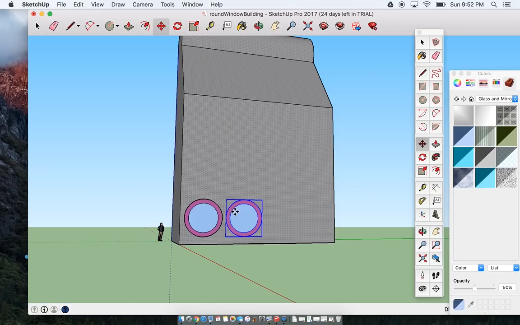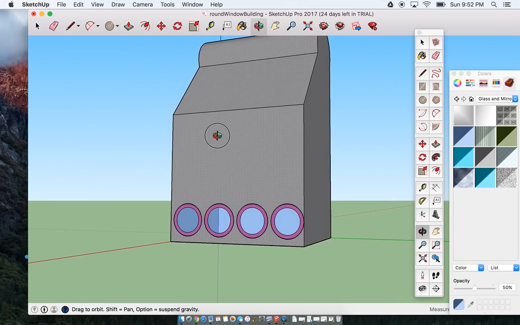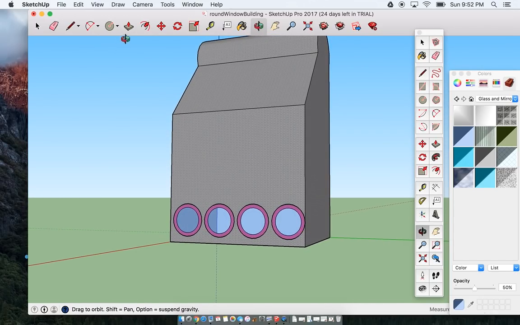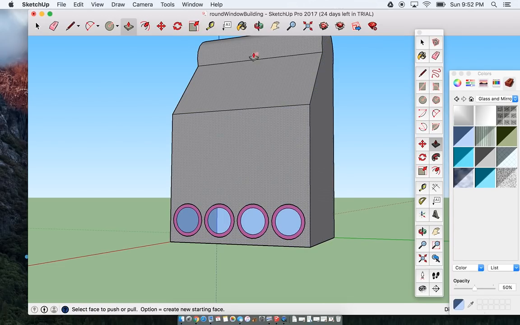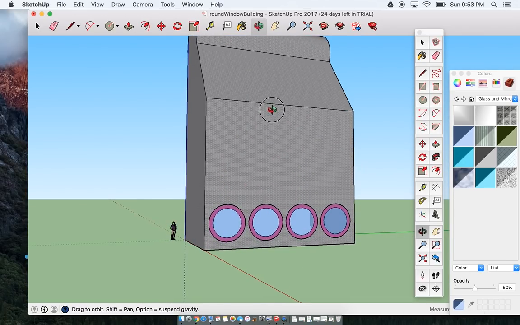After I click, I'm just going to go ahead and type 3X, and it will make 3 more windows from my original. Perfect. If you feel like there's not enough room, you could always push-pull your building out just a little bit. And now there's plenty of room on your building.